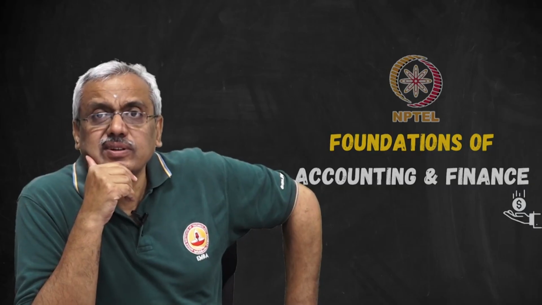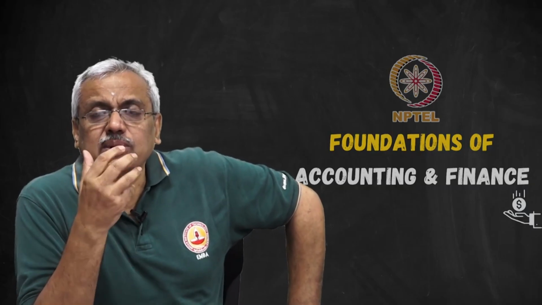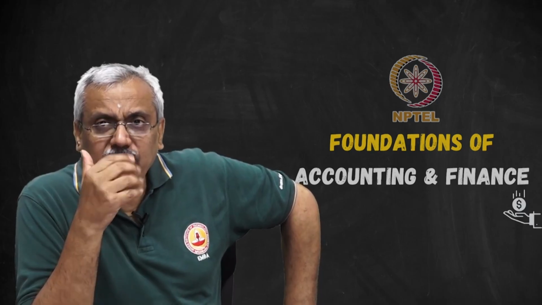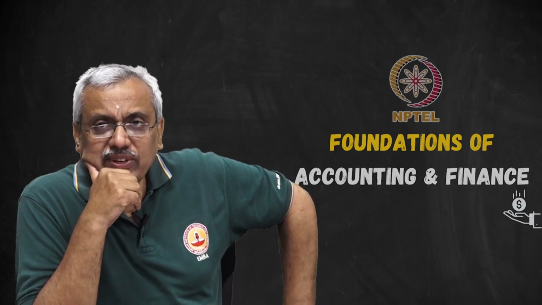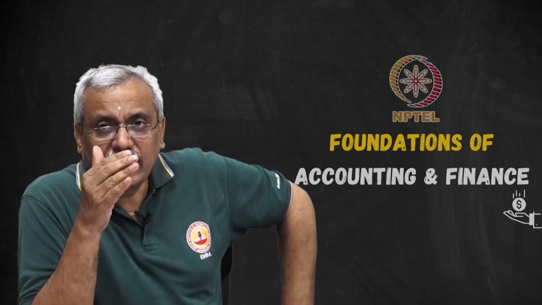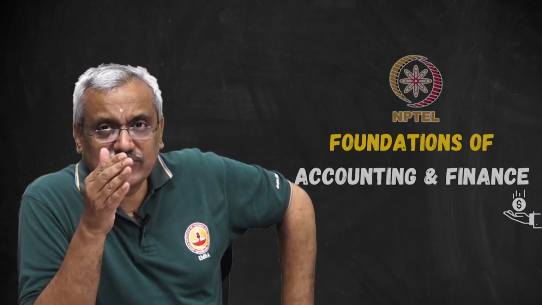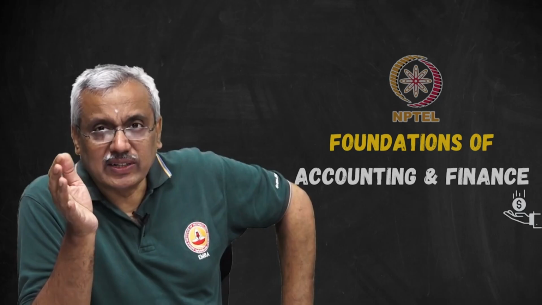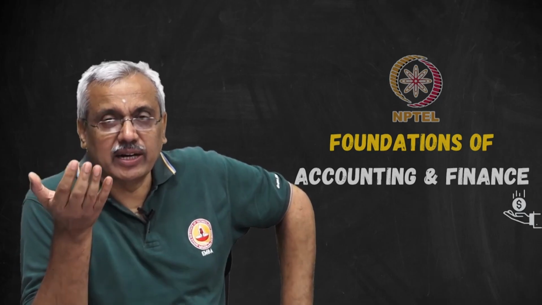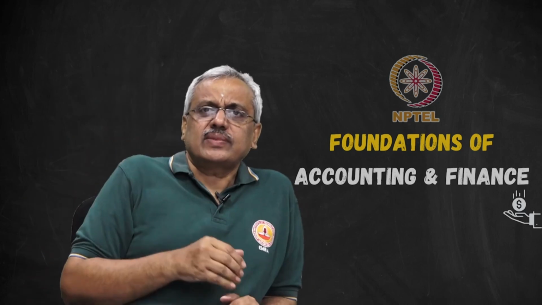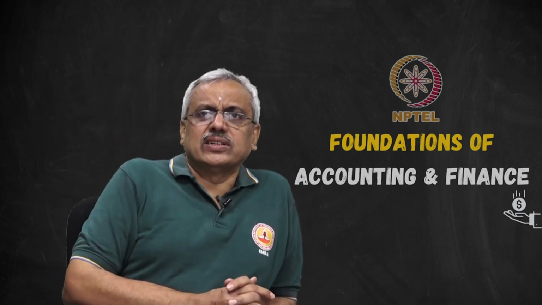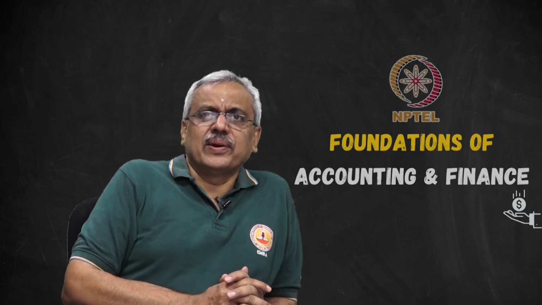Welcome to another session of Basics or Fundamentals or Foundations of Accounting and Finance. As you know, we have been dealing with the cost accounting part, and today we will deal with what we call the next level. In the last few classes, we understood the difference between the fixed cost, the variable cost, the direct cost, the indirect cost, overheads, and how these overheads are apportioned, divided, etc.